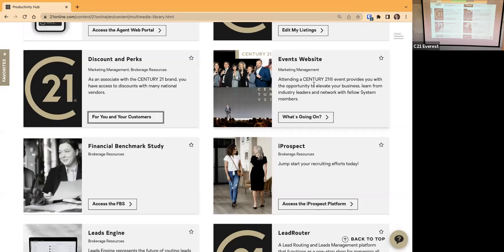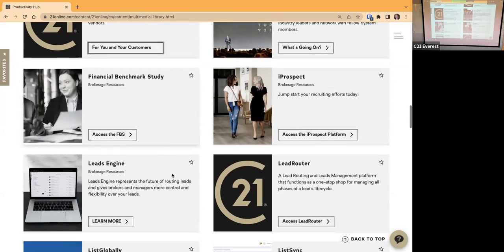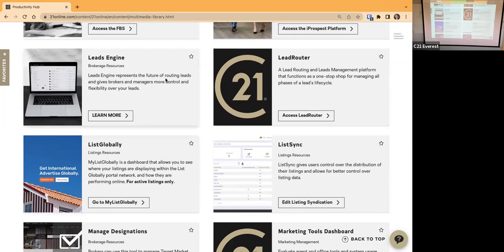Okay. This events website is just going to talk about events and things going on with Century 21. I'm going to skip down to leads engine and lead router and explain what these two are. You're not going to need to do anything with them, but I think it's helpful to know what they are. For probably the last 10 years, if somebody went on Century 21's website and saw a property they were interested in, and let's say it was my listing, and said they wanted to see the property, this lead router system would have called me up.